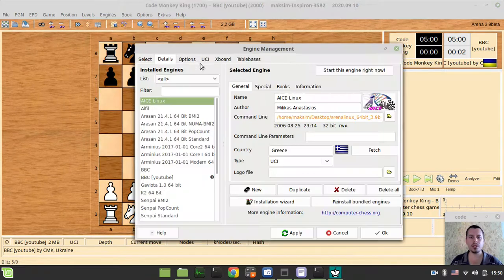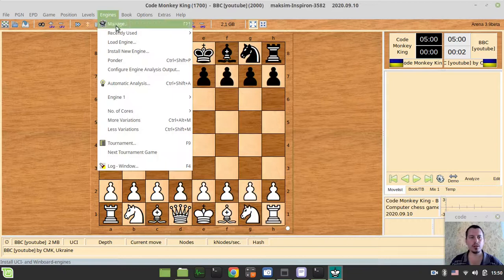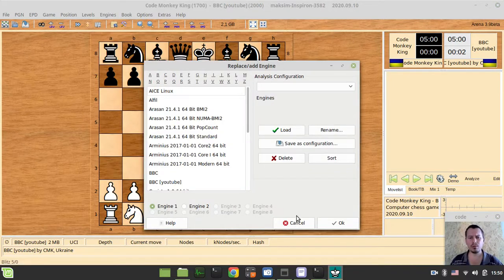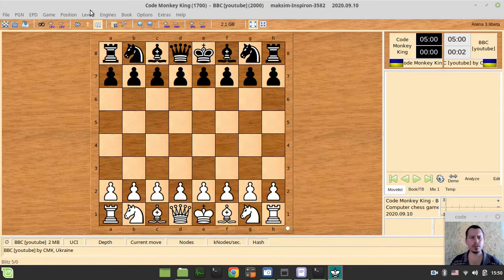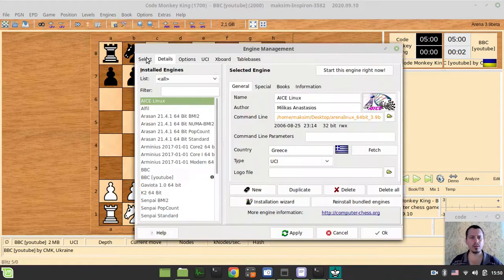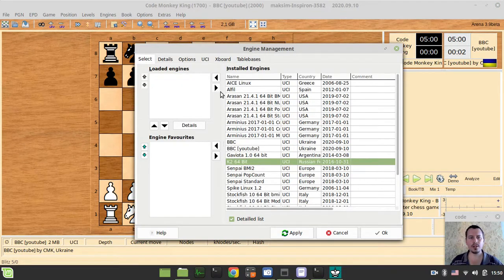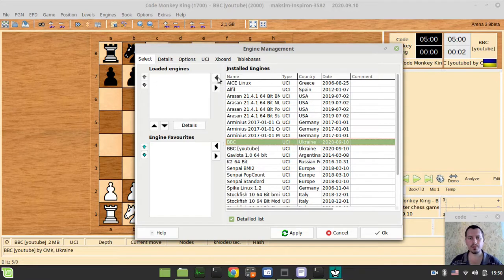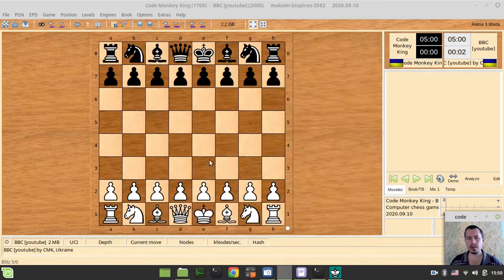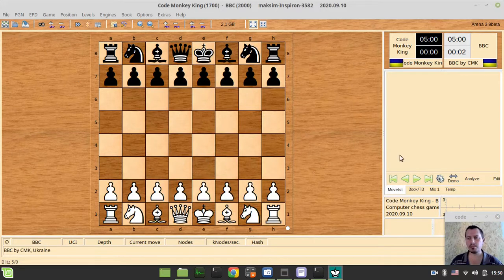So let's go, manage, no, not manage, sorry, load engine. Select here. So if I try this BBC, the version I'm currently working on, and ask it to play some game, it would be playing depth 9.